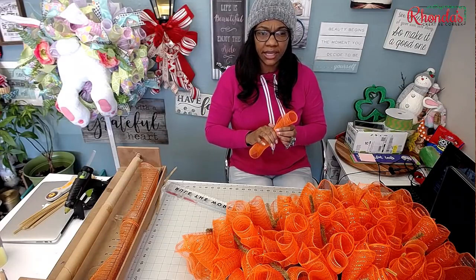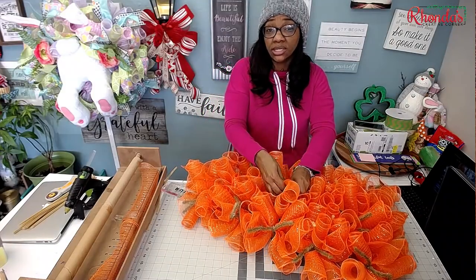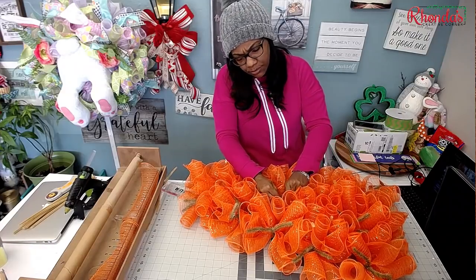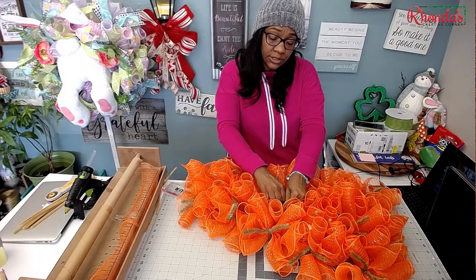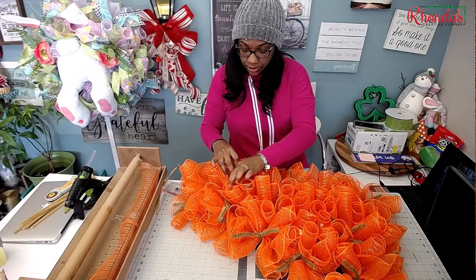I love to tell you guys the different things that you guys can do to make your projects work. You could cut it at 30 inches. You don't have to do the 35. I think 35 is so pretty though, but the 30 is too, so that you can have more curls to be able to go in and fill in with your curls, okay?